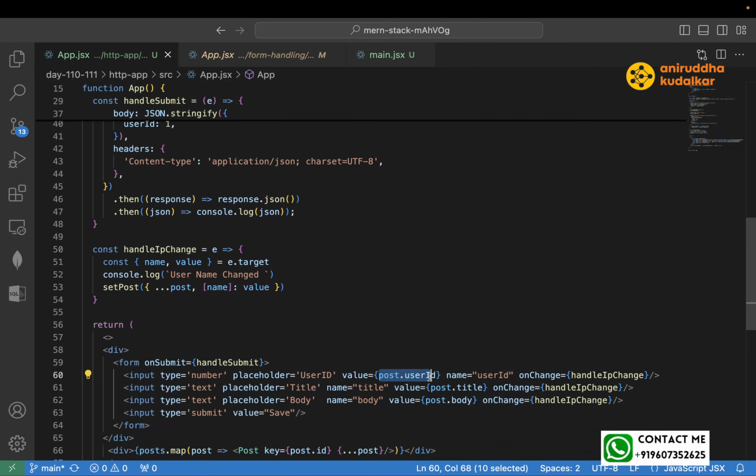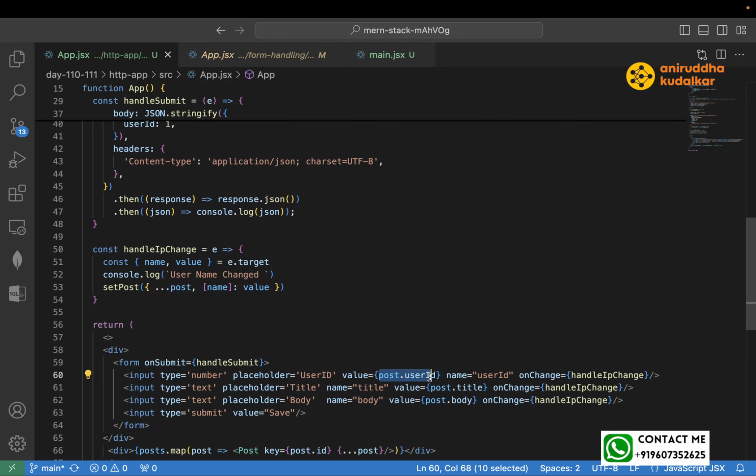Hello? Sir, in the output, the ID is 101, that is the server response. So this response is coming from the server.